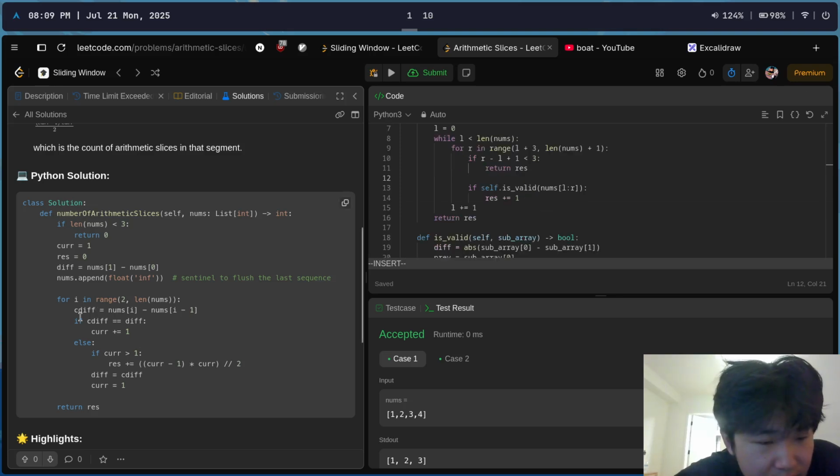Wait, so it goes through the array and computes the current difference. 2 minus 1 is 1.